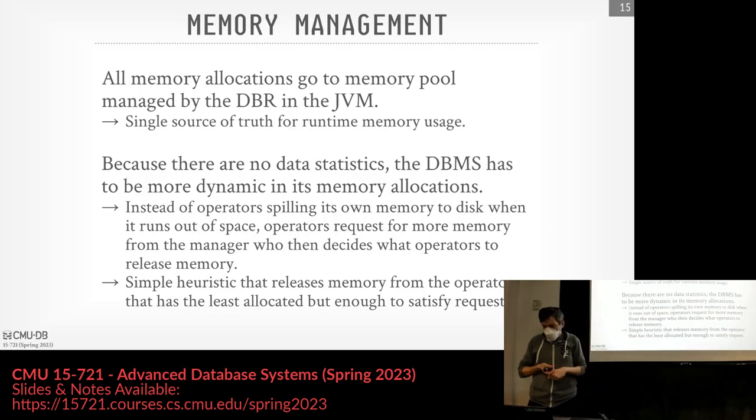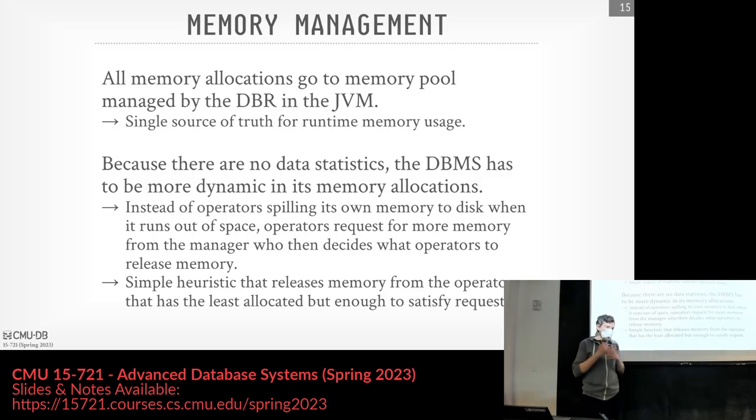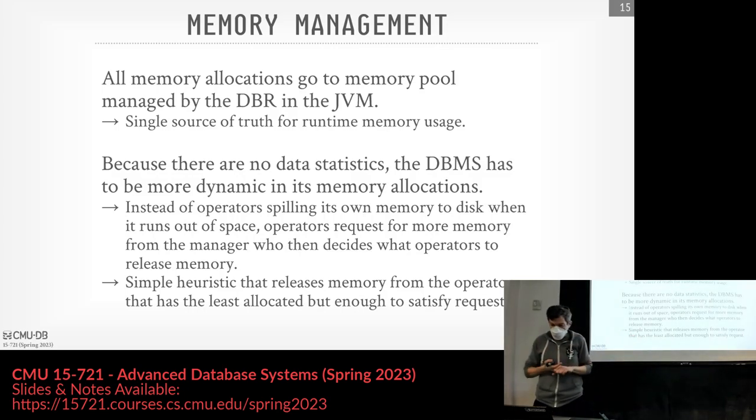But what's interesting, and what the other papers don't talk about, is how they're going to spill to disk when they run out of memory, when there's memory pressure for these different operators. We didn't really talk about in this class when you actually spill to disk. It's basically the same technique that we talked about in the intro class. I have a buffer pool, I'm given some fixed allocation for my hash table to do a join, and if I exceed the size, then the buffer pool will spill things to disk. It'll run slow, but it's better than crashing. So they take a different approach, and they separate the memory allocation from the releasing of memory as two separate processes.